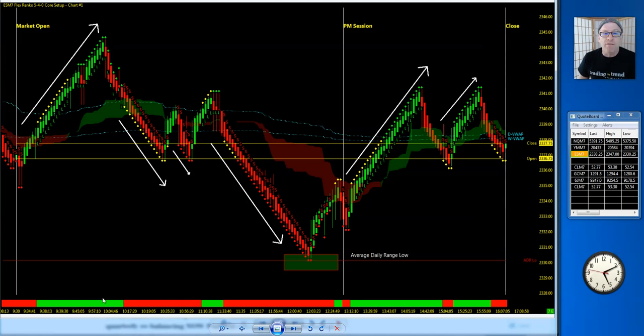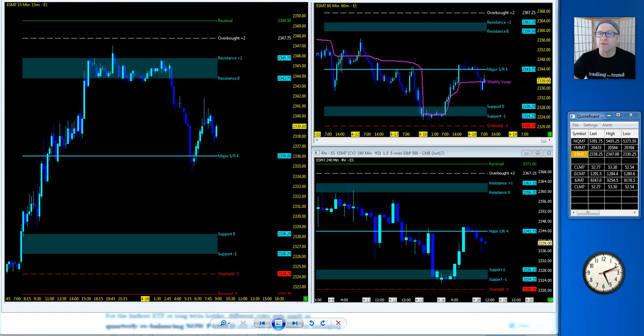You're looking for 534 in sync. Again, you know the core strategy, looking for price action either above or below the cloud, hopefully together with the 534 in sync. So there it is, a couple of pockets of trend, but here we can see the opening price and the closing price finishing up pretty much right on top of one another. Also note the ES coming down to the average daily range low today. Nice move on the ES.